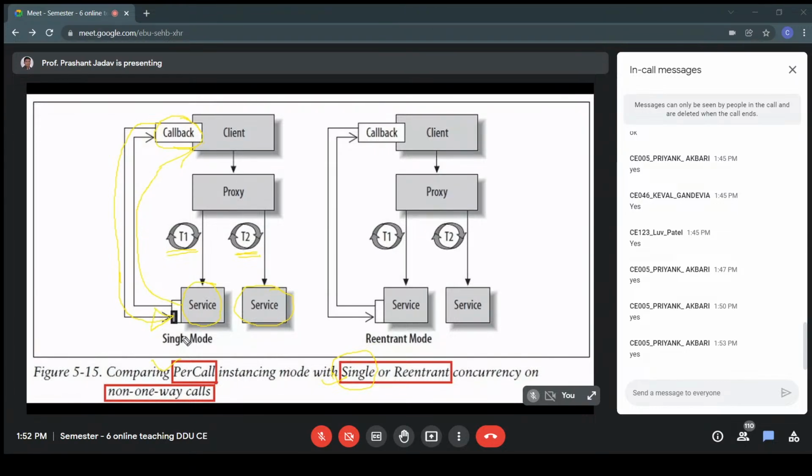But now at this time, what has happened? This thread T1 has already locked the service. It has acquired the lock on the service. So now another thread, or this reply, is trying to access this service object, and that would be denied.